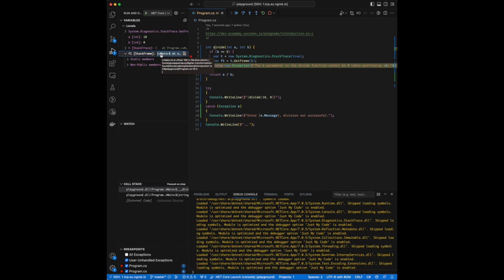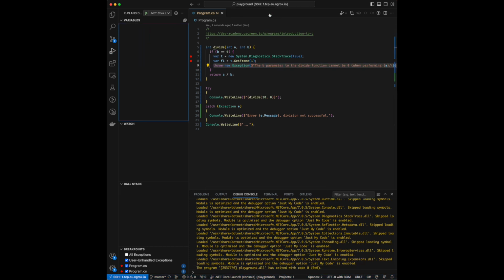But if you're calling divide from 50 different places in your code, as is often the case for some inner logic, yes, the error happens in the inner logic, but the point is, who called this with the wrong parameters? And with these frames, you actually get that extra little context.